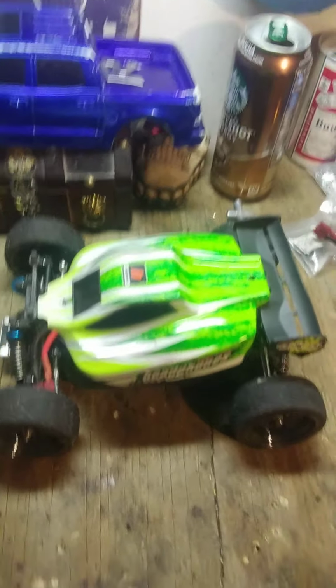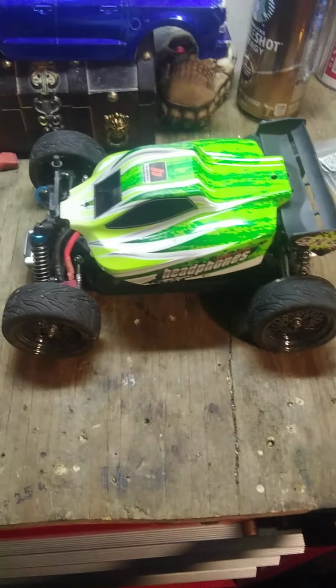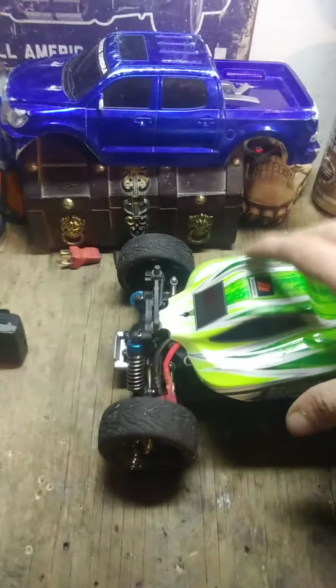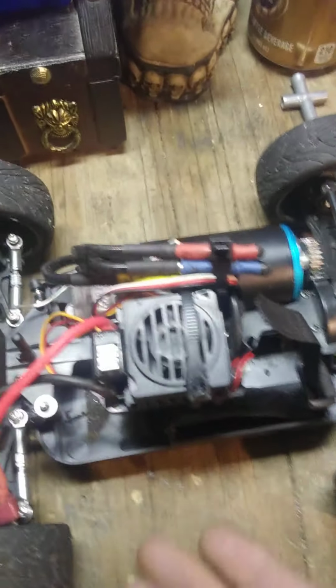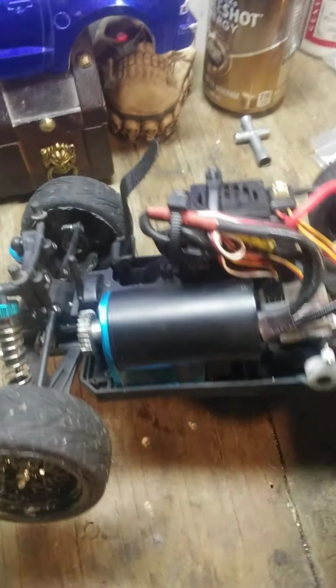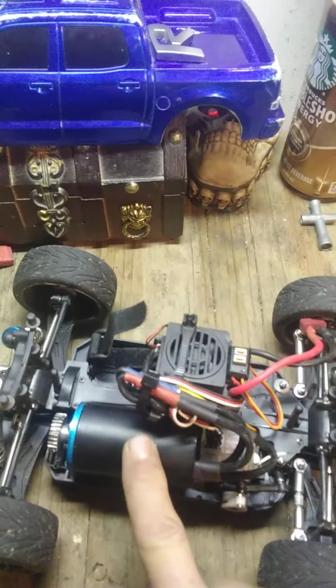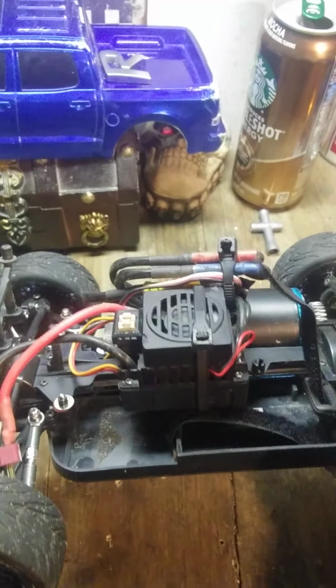I'm sure you all recognize the a959b from wltoys, and that is what this little guy started life as. But now let's take this crap off. As you can see, I have put a, I believe that is a 3660 sized 3300 kV motor. I have got a 60 amp Ghoul RC ESC.